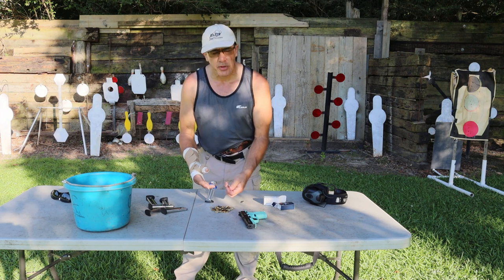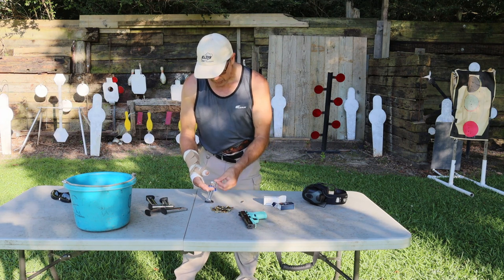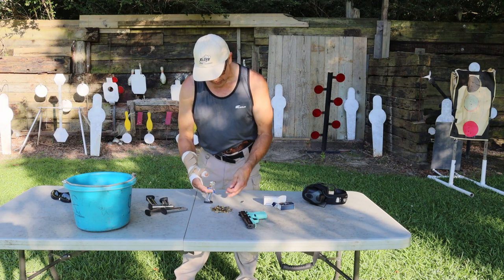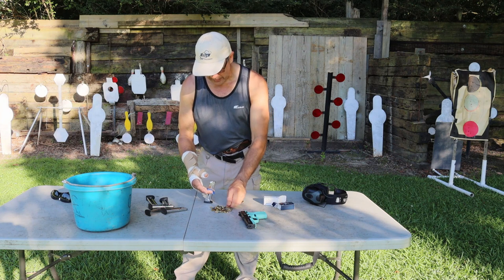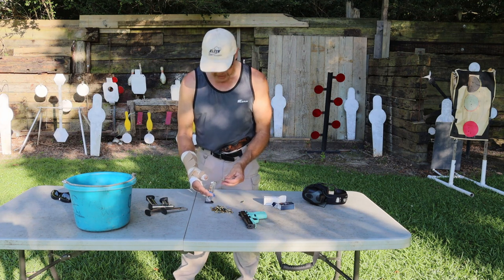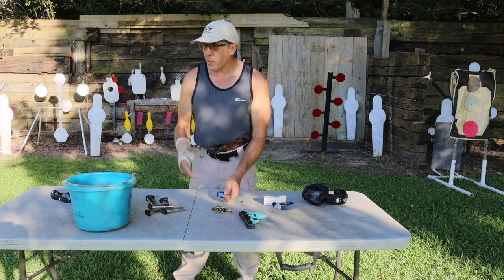So trying to follow the doctor's orders and be able to keep on schedule with my therapy, rehabilitation, and all that good stuff so that I can get out of this brace and get my left side done. So anyway, we're going to be on the range.